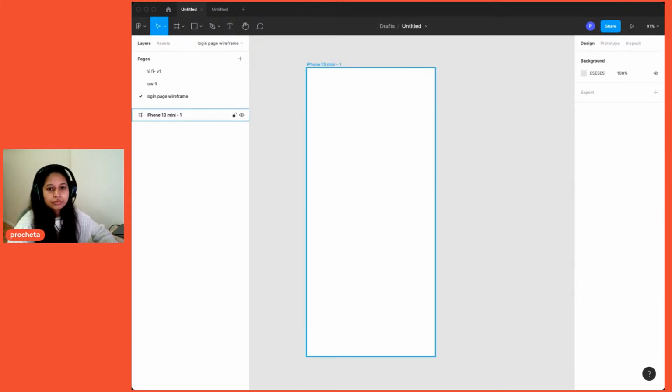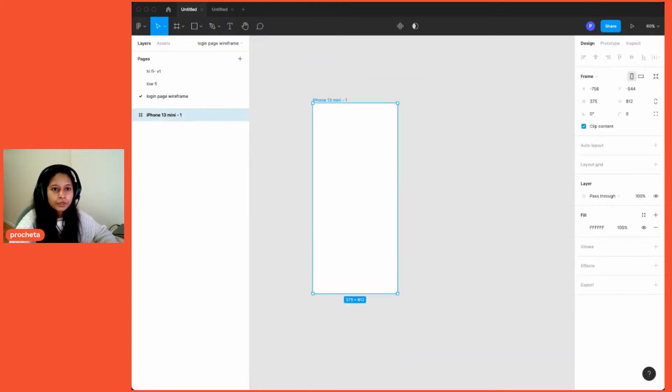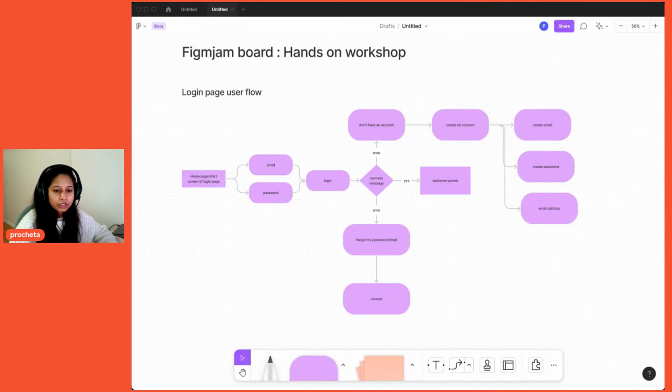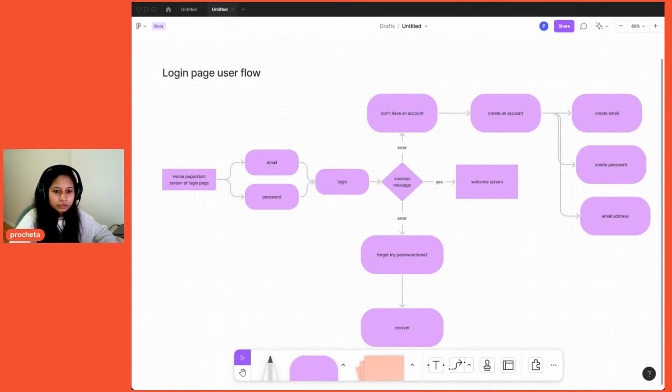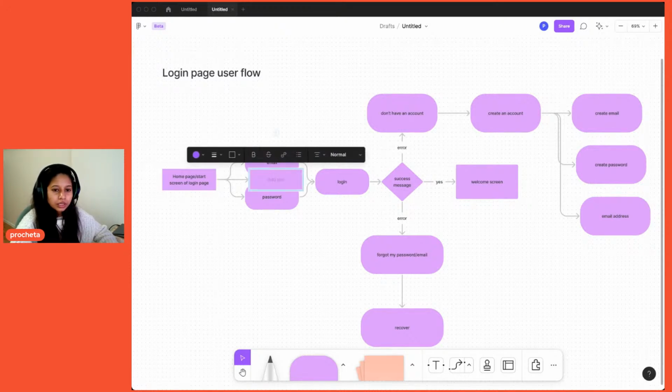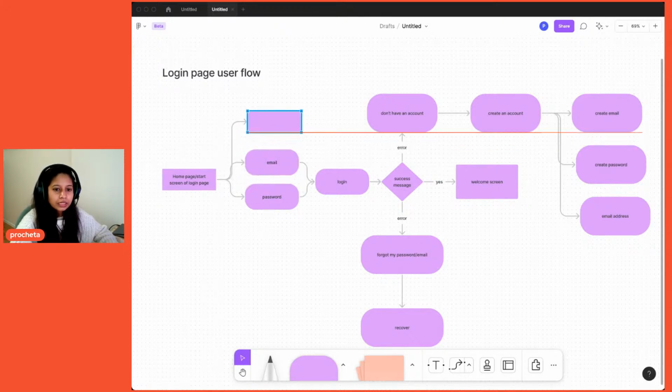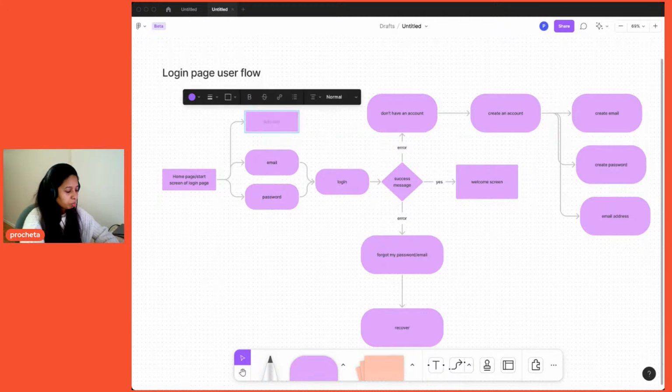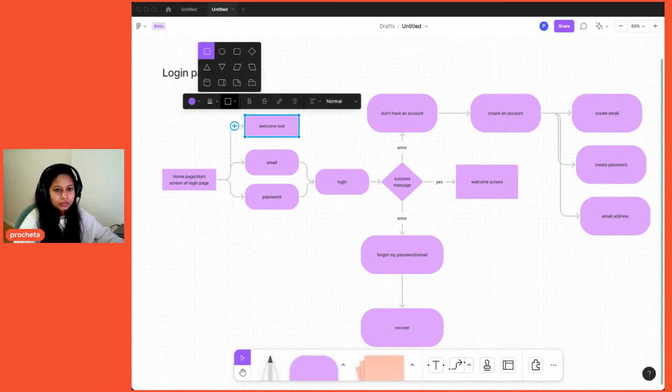So first, what do we need? The home start page. I need something for email and password. I need something to input the email and password in my login page. And I also want to add a welcome text in here, so this is the login. So I'll have it.